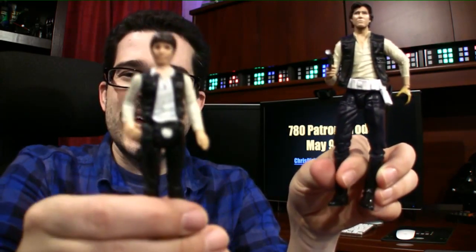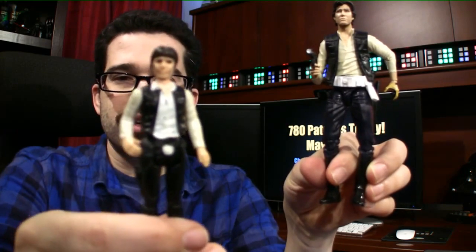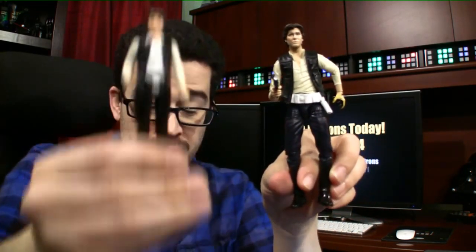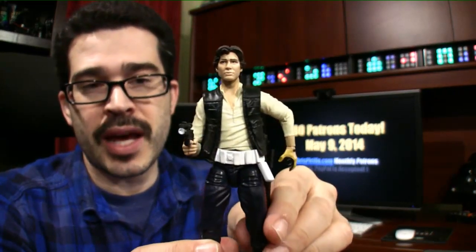But I always hated the way Kenner designed the sculpt for Han Solo, the original figure, and that's in my right hand. This is the figure. This was my figure. I still have a lot of my original Star Wars figures. They're not in great condition, and I just unboxed this one. I showed it the other day.